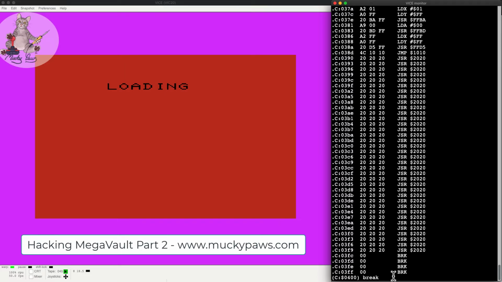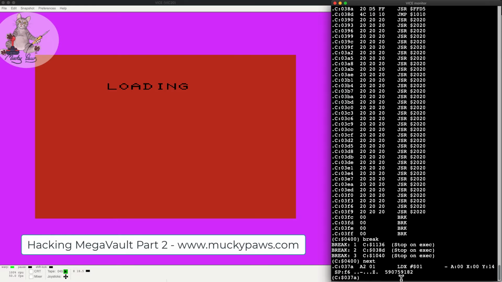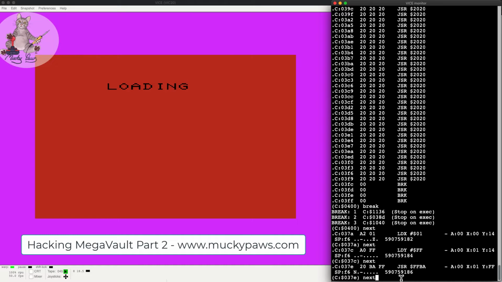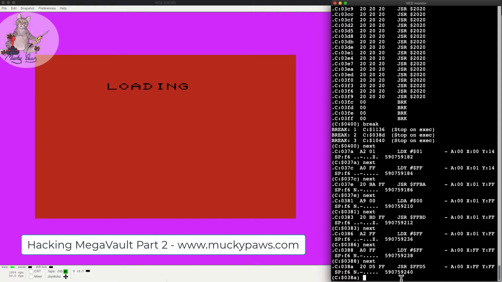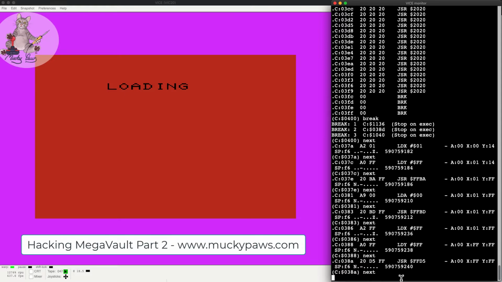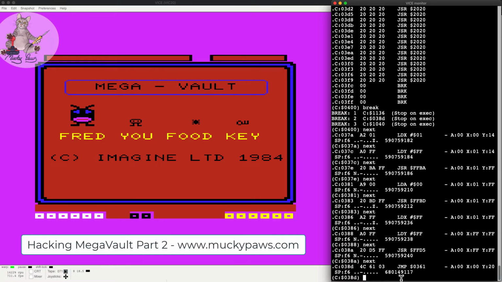We still have a breakpoint at 38, I think. Oh no, 38 delta. We've got our breakpoint there. So what we're going to do is we're going to go next. You know the drill. I'm going to load the next section of code in. And look at that. We've now actually got the true execution address of the game, 361.